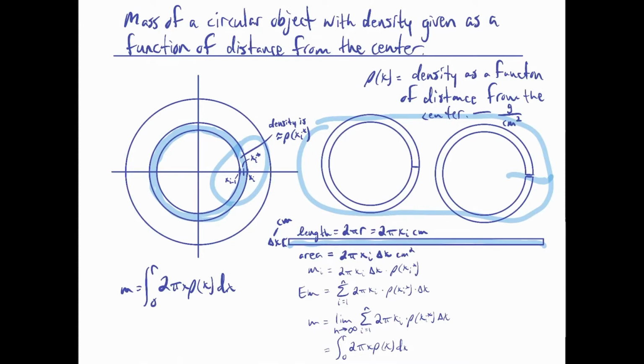And then we apply what we talked about before, that you're just multiplying the density with the, well, it was length before. Now it's area because we have a thickness to our ring. But yeah, and then we build the integral.